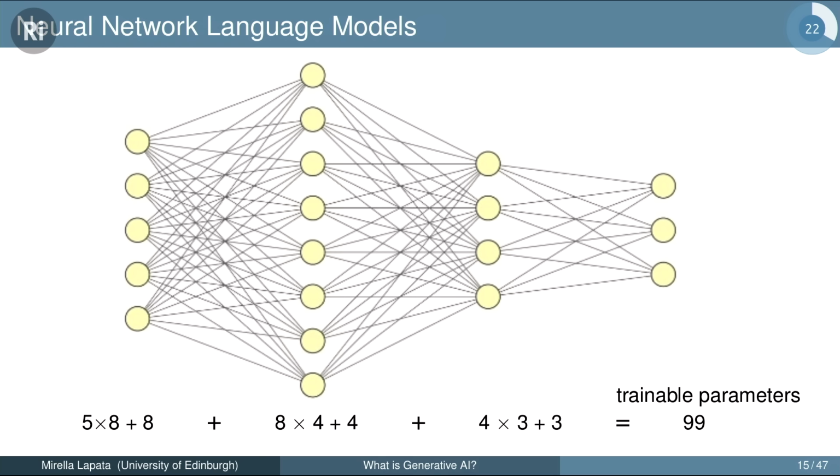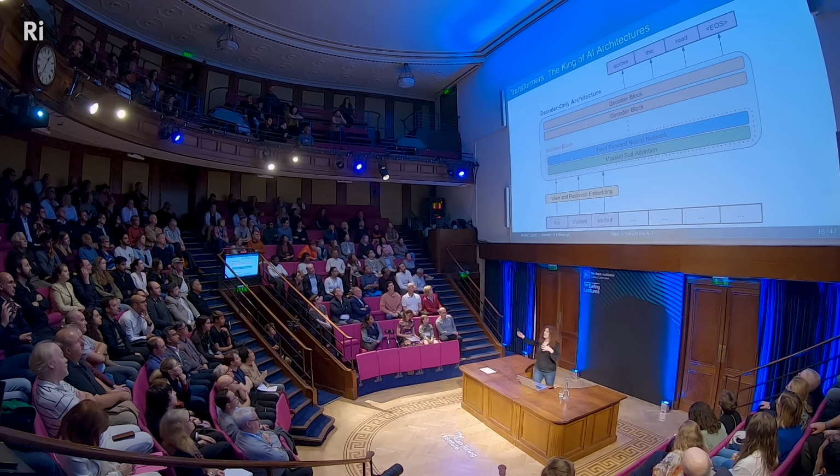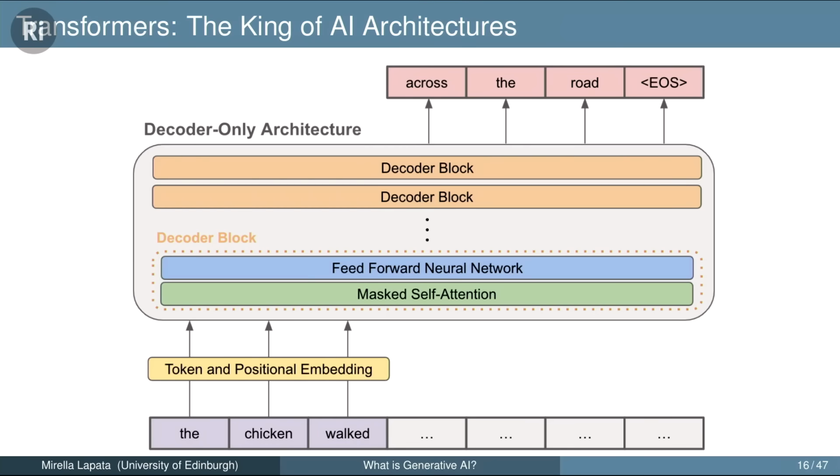In reality, though, no one is using this network. Maybe in my class, if I have a first-year undergraduate class and I introduce neural networks, I will use this as an example. In reality, what people use is these monsters that are made of blocks. And what block means, they're made of other neural networks. So I don't know how many people have heard of transformers. I hope no one. Oh, wow. Okay. So transformers are these neural networks that we use to build ChatGPT. And in fact, GPT stands for Generative Pre-trained Transformer. So transformer is even in the title.